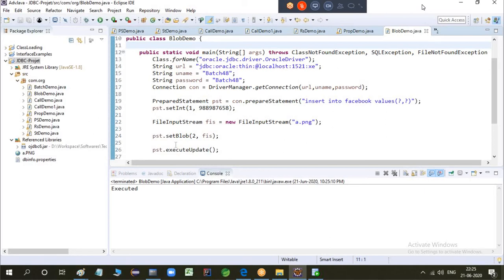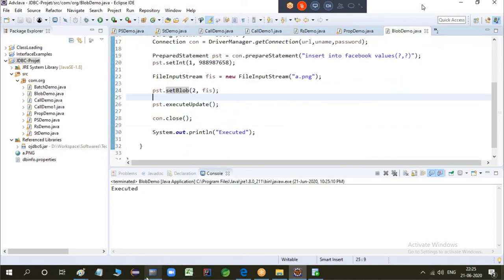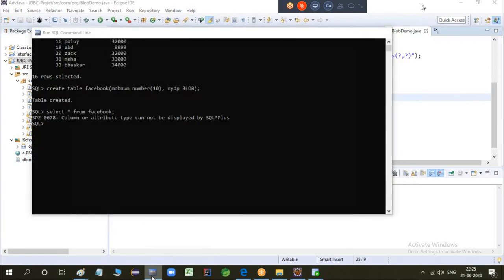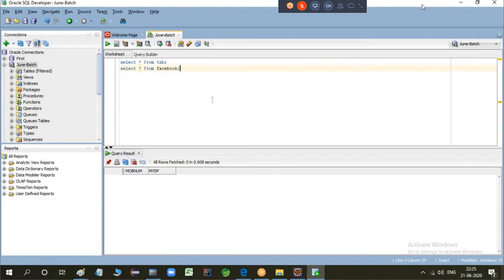Okay, so now prepared statement can read a file input stream as a BLOB in the new drivers. I changed to the driver 6 jar. Let's see. The command prompt is not displaying that, so let me do one thing. Same query. Yes, some data has been added here. Now that particular number has one image.